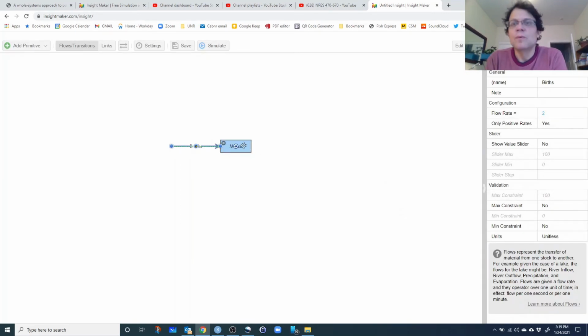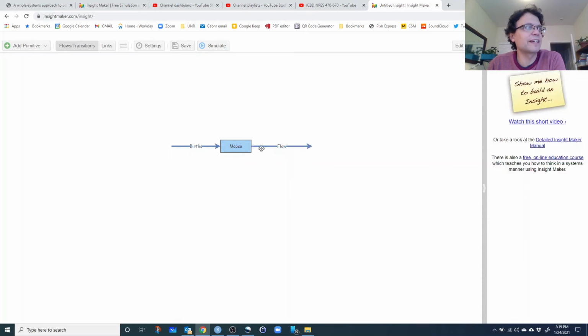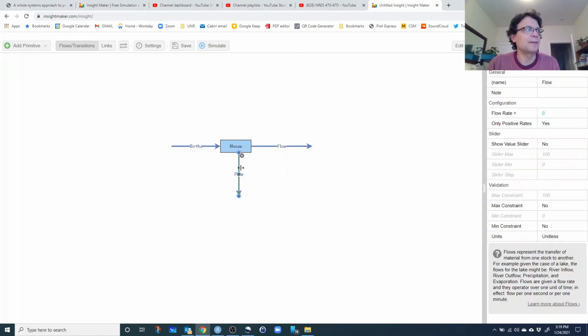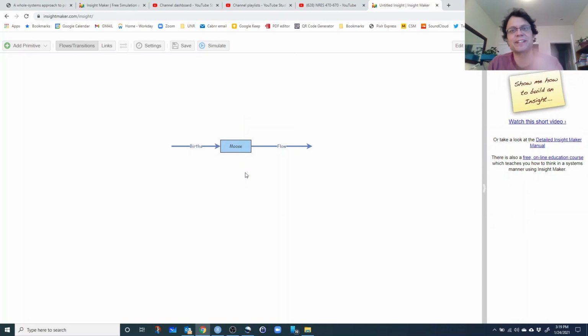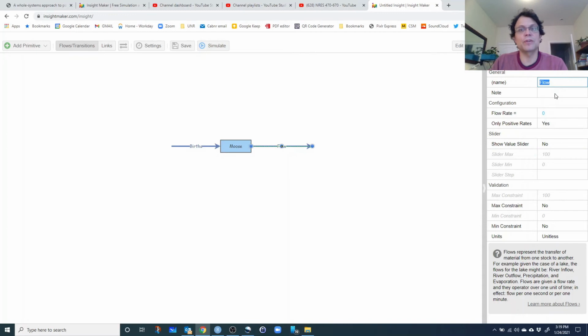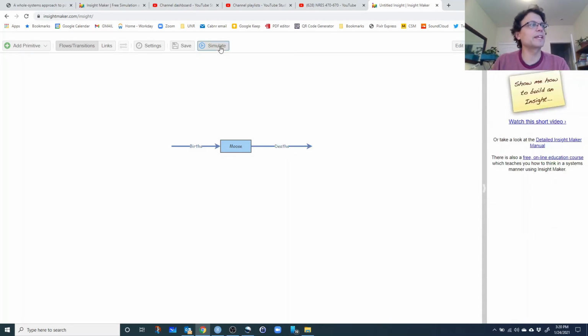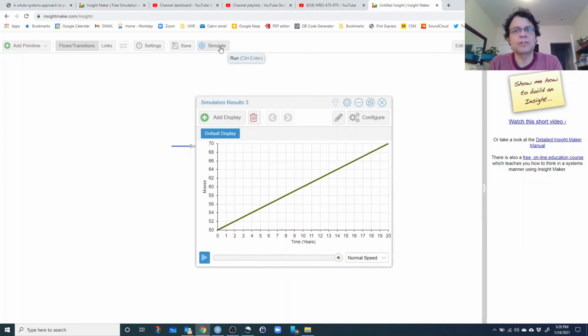And one more thing before we end, let's just add deaths into this model. And obviously I can just drag another flow. I can add any number of flows out or flows in to this model. Right now I just want 2, so I'm going to delete these additional ones, but just so you know that you can add any number of flows. And let's name this flow deaths because it's an outflow from a population. And we can define that as 1 death per year, and we can now see we still have a growing population.